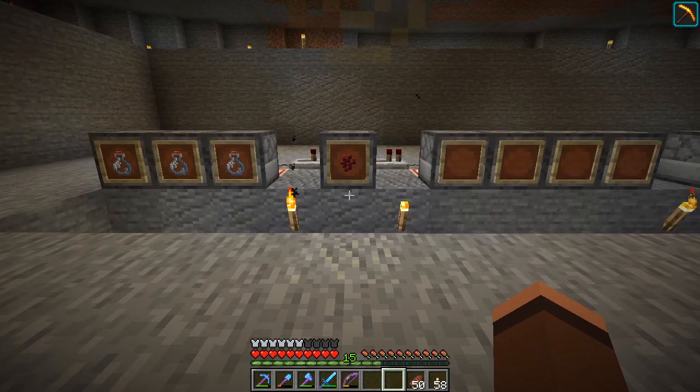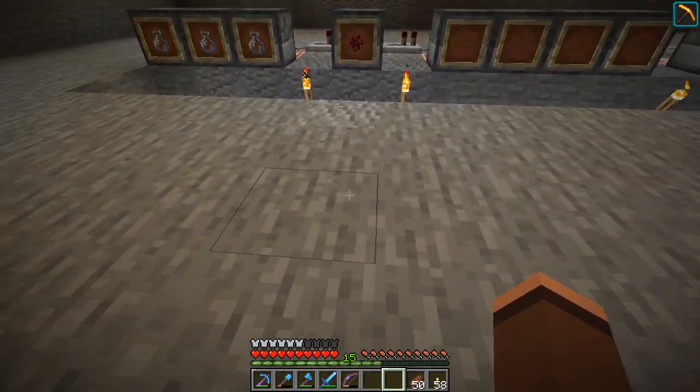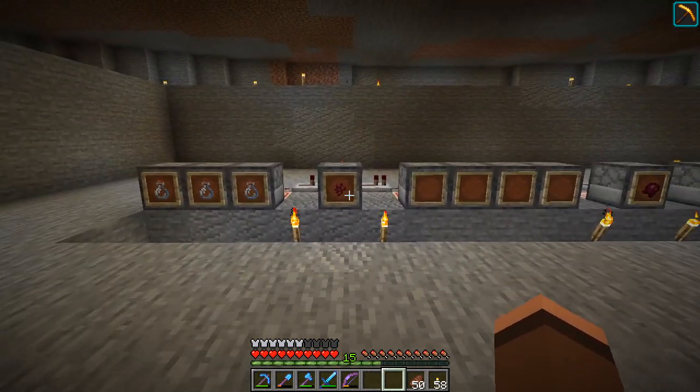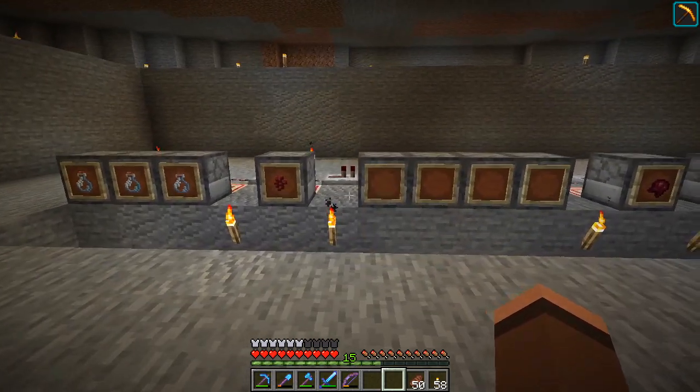Why not? Then you've got your nether wart, which honestly all of them have, except for one stupid little insignificant potion. I think, what is it, weakness? Oh, that's my weakness, the fact that it's the only one not to use nether wart.